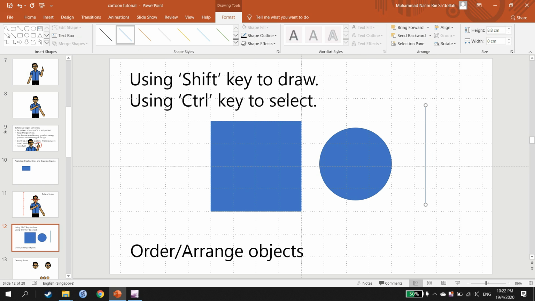Or if I want to make it perfectly horizontal, I hold the shift and it is perfectly horizontal. Actually, you can make it even 45 degrees. Holding the shift for the arrow, so I can always make perfectly perpendicular lines if I want to.